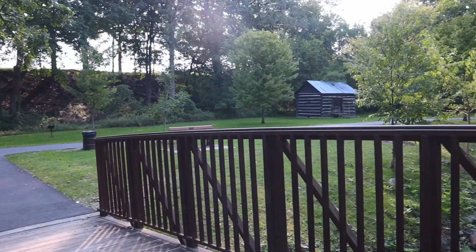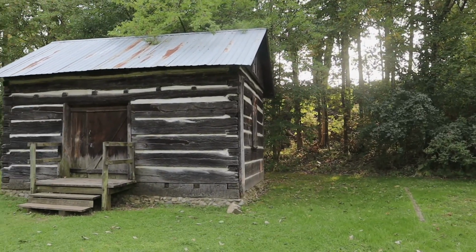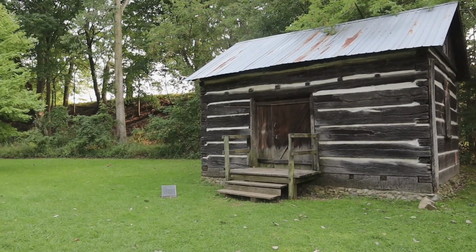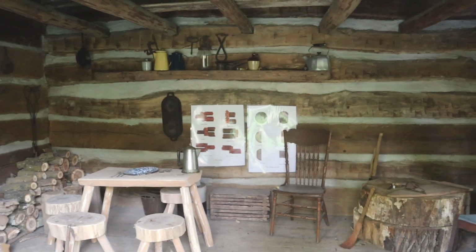You'll also notice when visiting the park a small log cabin. The Parkers did not live in this particular cabin, but did live in something similar when first moving to the property. Eventually, they built a large stone house that can be seen today on the corner of Getty's and Dixboro. The Parkers used this cabin for storage. However, it's been set up to try and imagine what life would be like in the cabin.